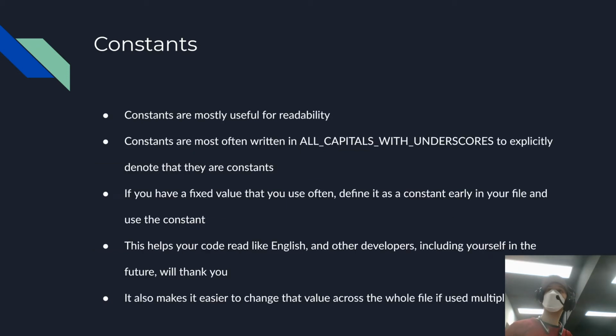Yeah. Constants are mostly useful for readability. Okay? Because if I keep writing the number 42 everywhere, I'm going to be like, what the hell is 42? And then if I want to change my code and have that number not be 42, I have to go to everywhere I wrote it and change it, right? That's not fun. Instead, I can just write a constant and use that name everywhere. And then if I need to change it, I just change the constant and it's done. Does that make sense?